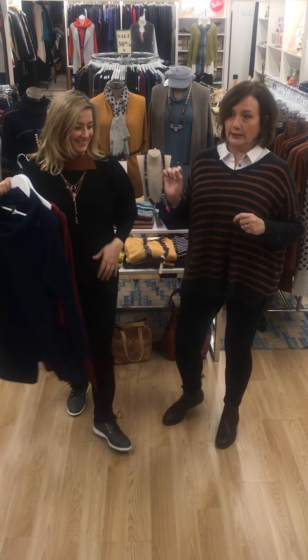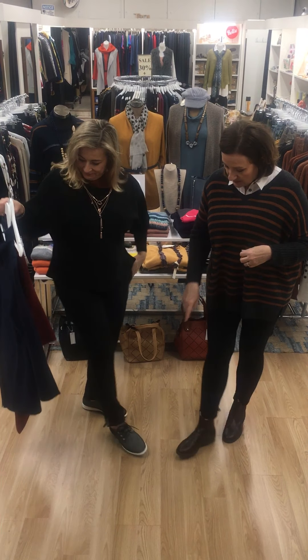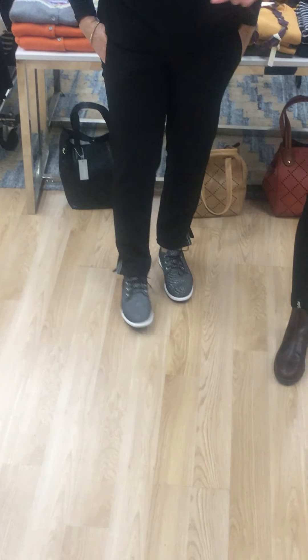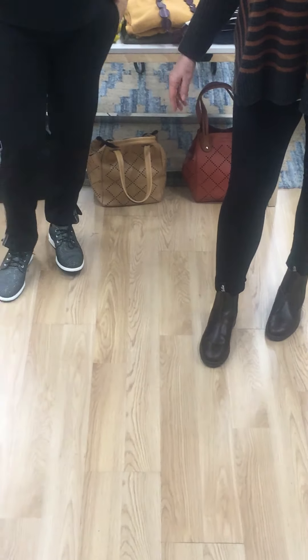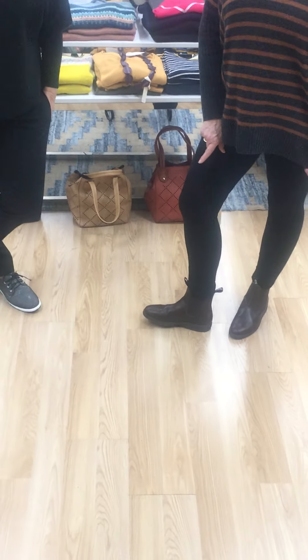Very excited about the new Rollies — we're both wearing them. They're calling them Fields; it's a brand new range from Rollie. The little polka dots she's got on is one of their best sellers. Normally they have a derby thin bottom, but they've added some foam and a little bit of a heel, which is great for walking — instead of a sneaker. And they're so smart — how smart do they look with the black pants, or even the ginger. I've had these on all day for the first time today and they have not hurt me at all. That's a sign of a great Rollie.